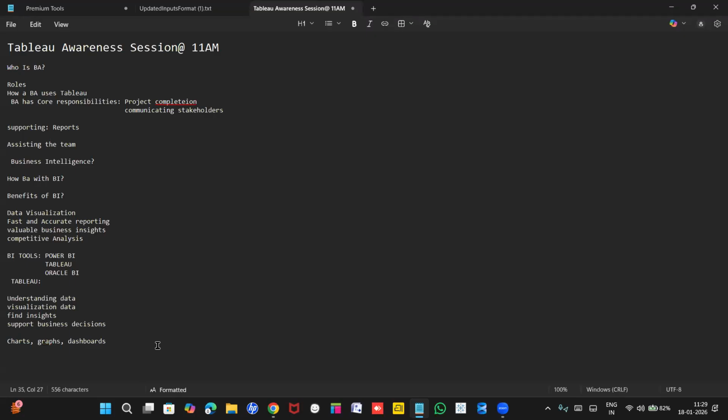As a BA, you may not build complex Tableau dashboards, but you use Tableau dashboards to analyze the data and explain insights to the stakeholders. Okay, so a BA can analyze why sales are dropping, which region is performing better, which products need improvement. Everything it will show by using Tableau. So now we understood what Tableau is and why it is used, right? So let us go one step deeper and understand how Tableau helps in real life.